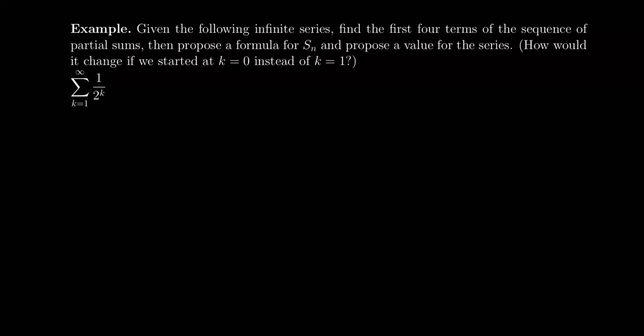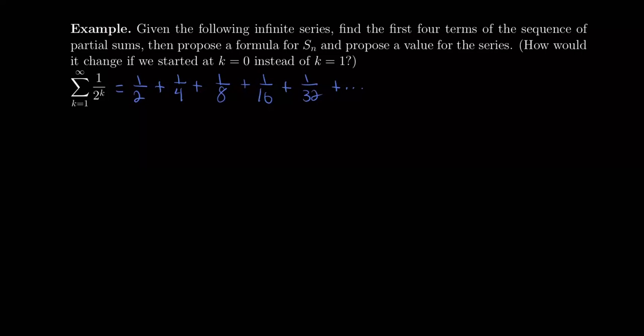So I'm going to start off, I have the sum from k equals 1 to infinity of 1 over 2 to the k. So I am going to start off by just plugging in some numbers and see if I can see a pattern. If I plugged in 1, I would get 1 over 2 plus, and then I'll plug in 2 and I got 1/4. And then I'll plug in 3 and I got 1/8, etc. Okay, I can kind of see a pattern. I can guess what's happening here, so that's pretty cool.